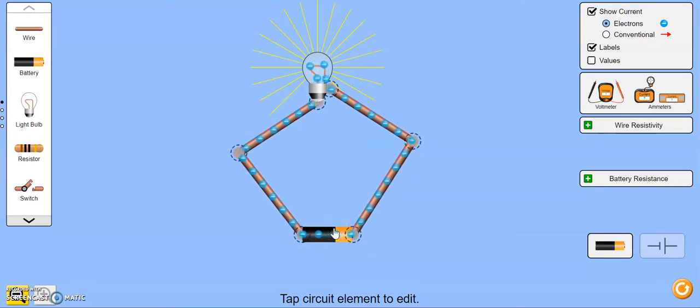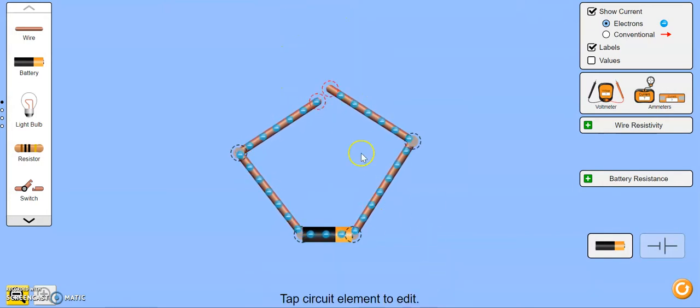or a generator, something like that, an outlet, those all work. It has to have an energy sink, somewhere for the energy to be dissipated. And finally, it has to have a closed loop, so it has to have a full way for the electrons to get from one point all the way around to the other, and that needs to be made of conductive material.